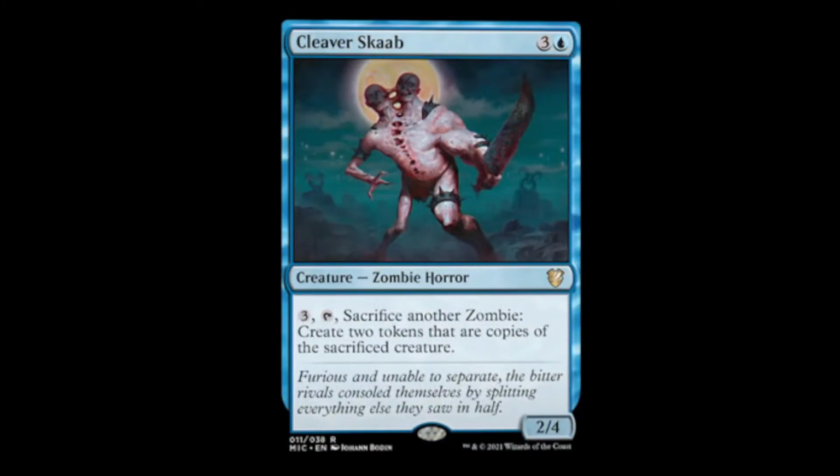And these are all going to be in no particular order. I'm just going to go through them and give my thoughts on them. So for 3 and a blue, we get Cleaver Scab. It's a zombie horror for all those that like them zombie and horrors. It's a 2/4, but for 3 and tapping it, so you can't use it as soon as it comes out, sacrificing the zombie, so it plays right into Wilhelt's ability. You create 2 tokens that are copies of the sacrificed creature, so not only will you get whatever you sacrificed double, but you also get a token with decayed. Pretty good, a little good synergy with the deck.